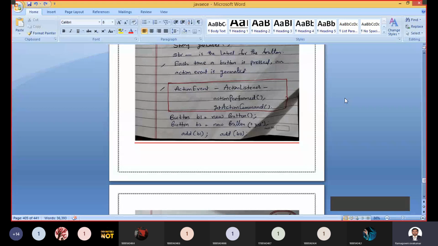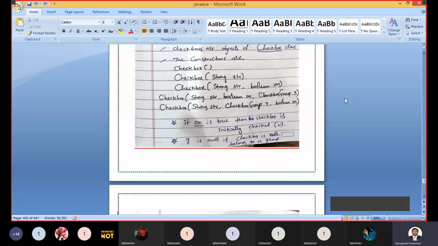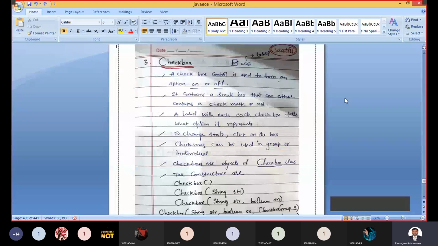Next, checkbox. A checkbox control is used to turn an option on or off. Like you can see here, CSC checkbox. Click here on the CSC, which is a checkbox. If you click on this, selecting and clicking means that it is on.